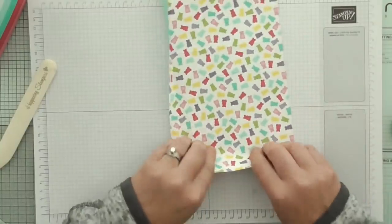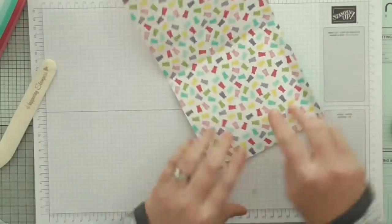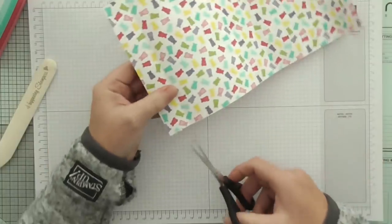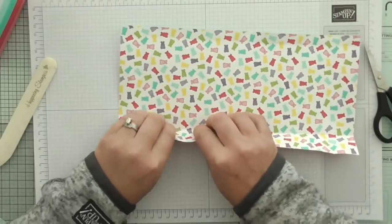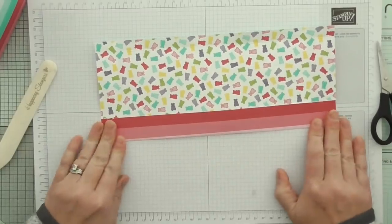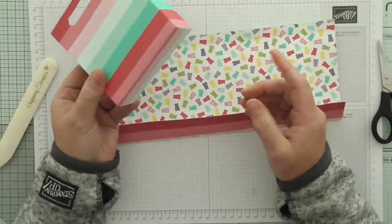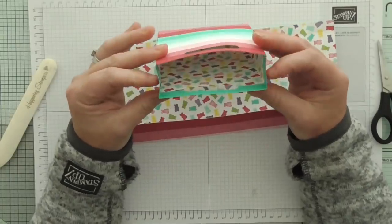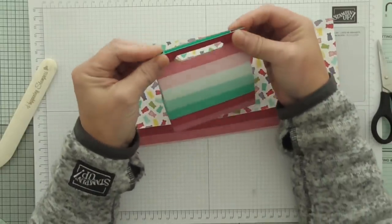Fold and burnish - super easy. As you can see you get two of these from a sheet of 12x12. So if you've got DSP left over, or you've got piles in your stash - what I lovingly call my hoard vault - this is a good way to use it up. You could make these and fold them flat, and send them in a swap for somebody to then construct and use in their swaps. But you can just squeeze the top in like so and have it like that kind of shape.